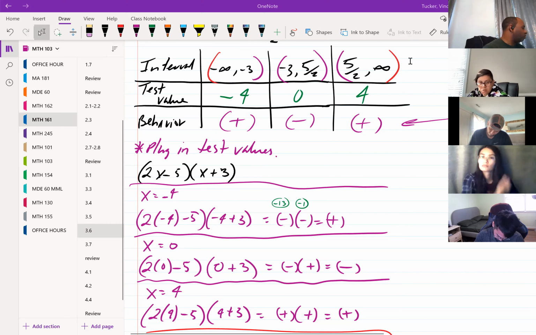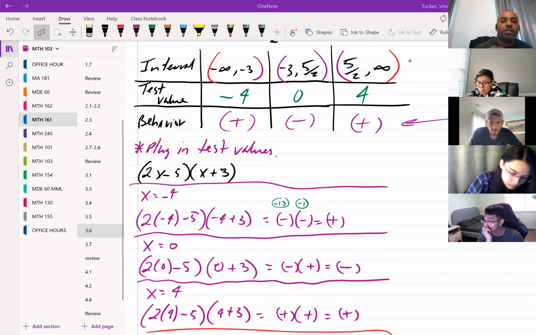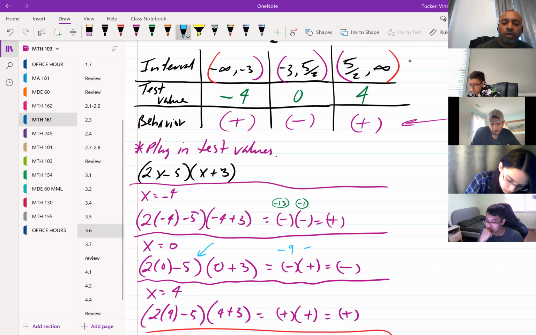Mr. Bracy asked, what will happen if you put a -2 in there? If you put a -2 in there, you still should get a negative number. He said in the middle value. So if you put a -2 in there, -2 times 2 is -4, minus 5 is -9. Let me show you. If I put a -2 in right here, that would be a -9. And then I have a +1 right here. And so my result would be -9, which is still a negative number. And so that would be something in that interval right there.